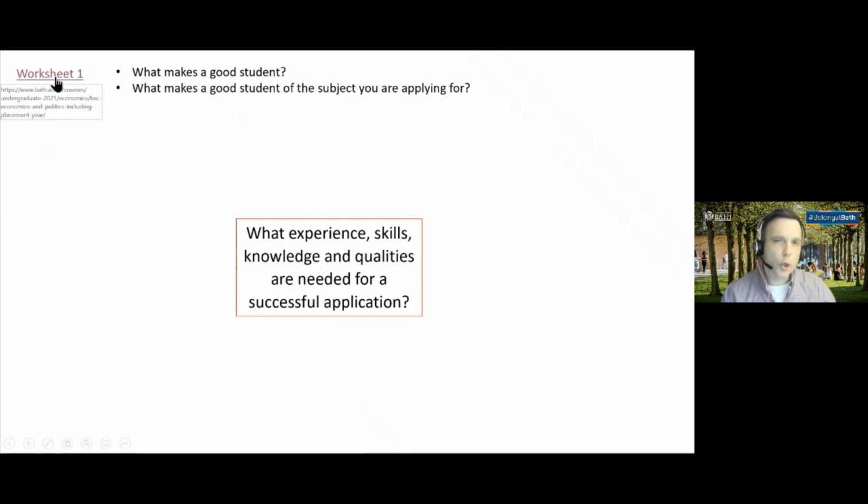So it's those two elements when you're doing your research, you should be thinking about skills and knowledge. And then the third one, you should be making a note of areas of the course that are of interest to you, things that really excite you. Now that might be a skill, a teaching method, or the fact that you get to spend a lot of time in labs. Whatever it is, look at the actual content of the courses and think to yourself, what is it that really floats your boat? What is it that interests you?